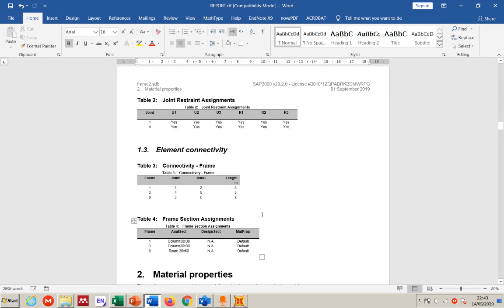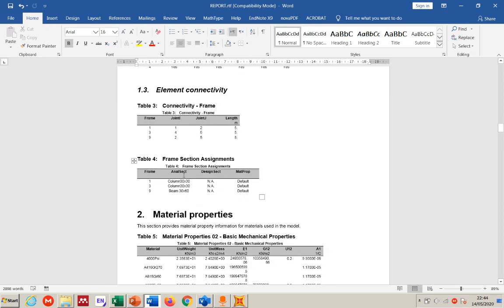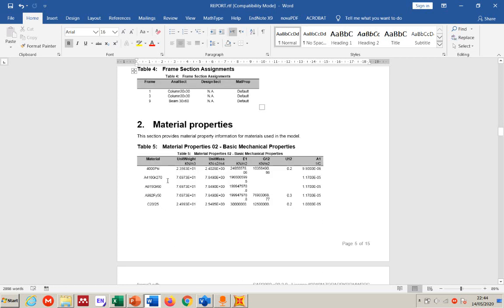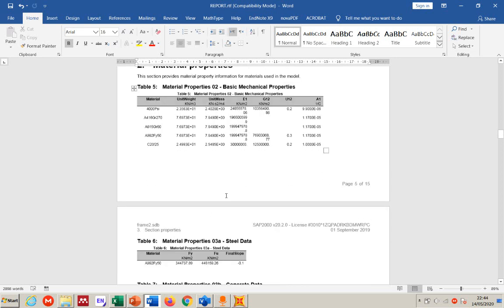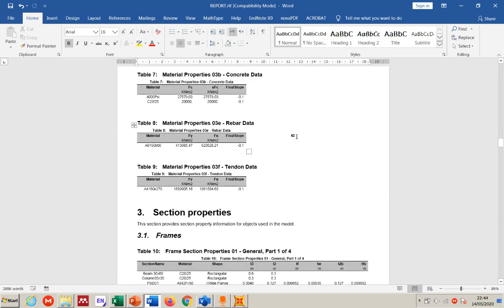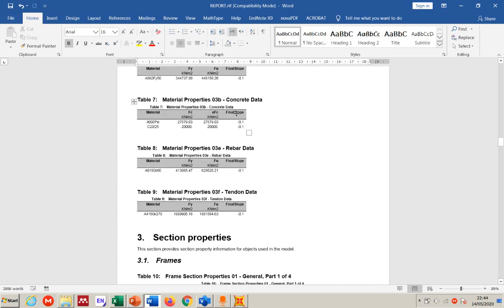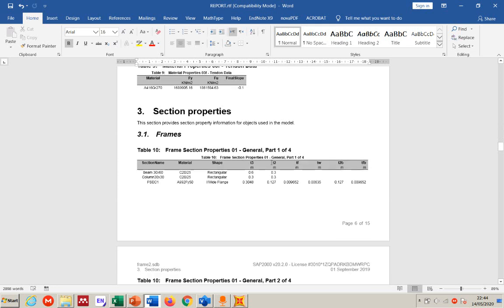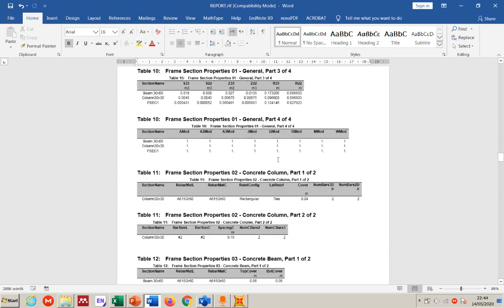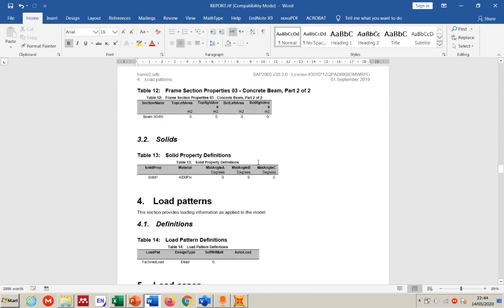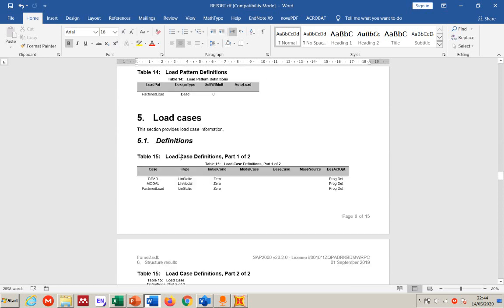Then the elements that you have, when you give them names, appear here, the cross sections that you have, and those are the materials. Look, every material within the program will come here. So if you don't want them, you can just delete the rest of the materials from the program before creating those reports. The rest of them, the material property, rebar data, some of them I don't need, the section properties, the ones that we have, and the load patterns, the definition of load cases.